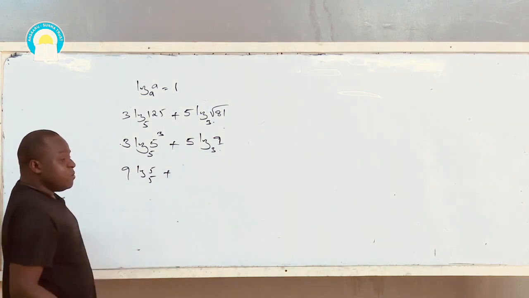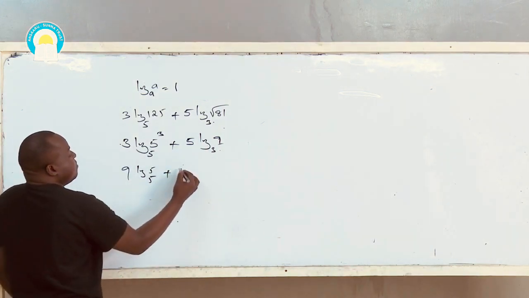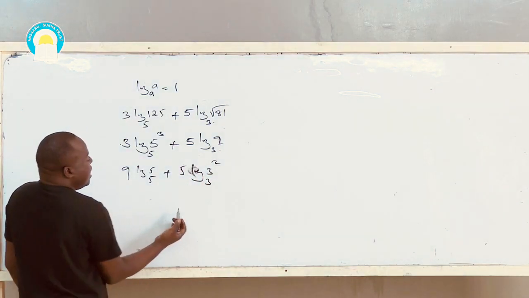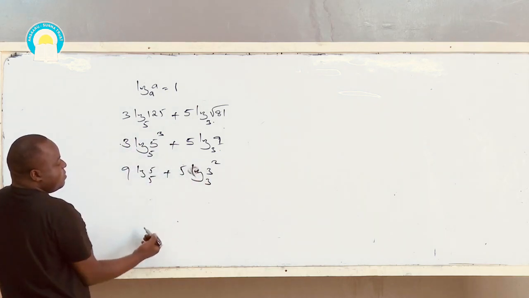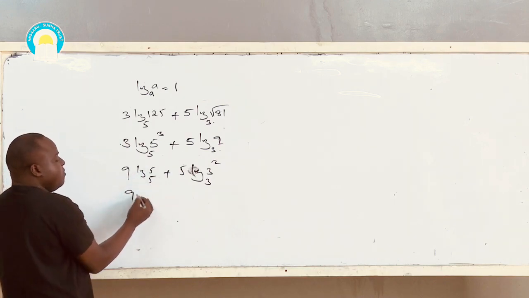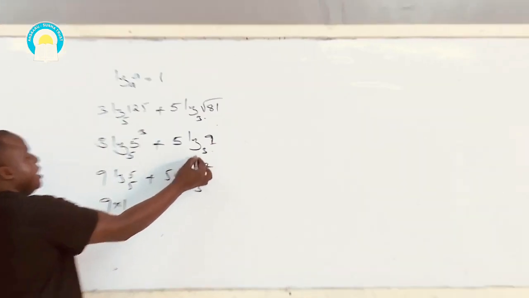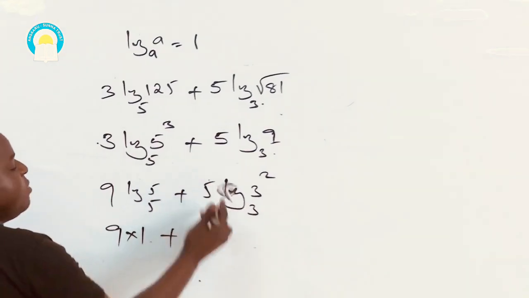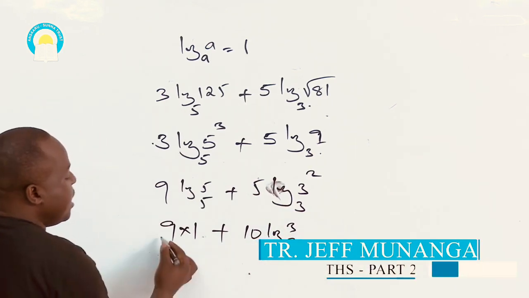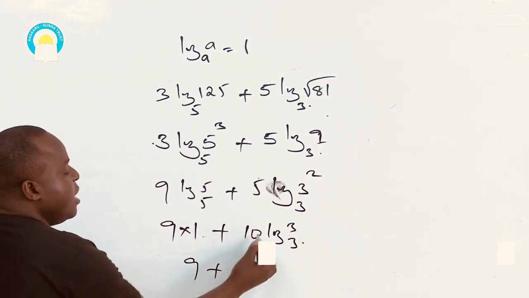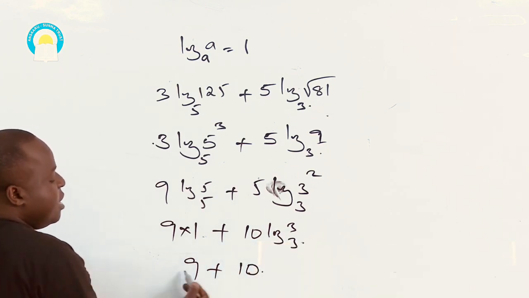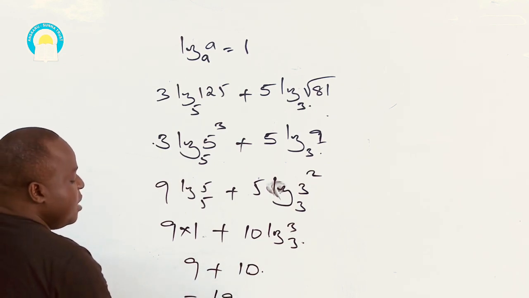Can 9 be written in terms of 3? Yes. So this statement here is the same as 5 log 3 squared base 3. And again, just like I did it there, I'll have to do the same thing here. For this question, 9 log 5 base 5 is the same as 1. These 2 to the other side will be 2 times 5, which is 10, then log 3 base 3. Again, 9 times 1, it's 9. Then log 3 base 3 is the same as 1. So this statement here becomes 10. Then if you add these 2 values, the final answer is 19.